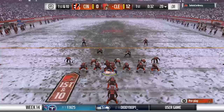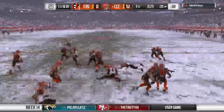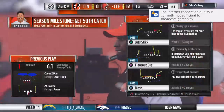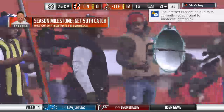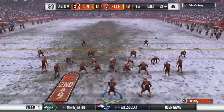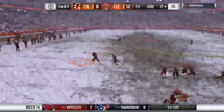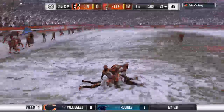They come out here in the eye. Now a first carry for Latavius Murray. Fights forward for only about a yard up to the 21. Vontaze Burfict the one to get him down. It's really simple to say that they know their identity, that they are a passing team. But one of the reasons that they're so successful, they know how to mix in the run and make sure that they keep the defense off balance and not able to just simply say, let's go get the quarterback and disrupt things. And they're able to get this one across the 35.